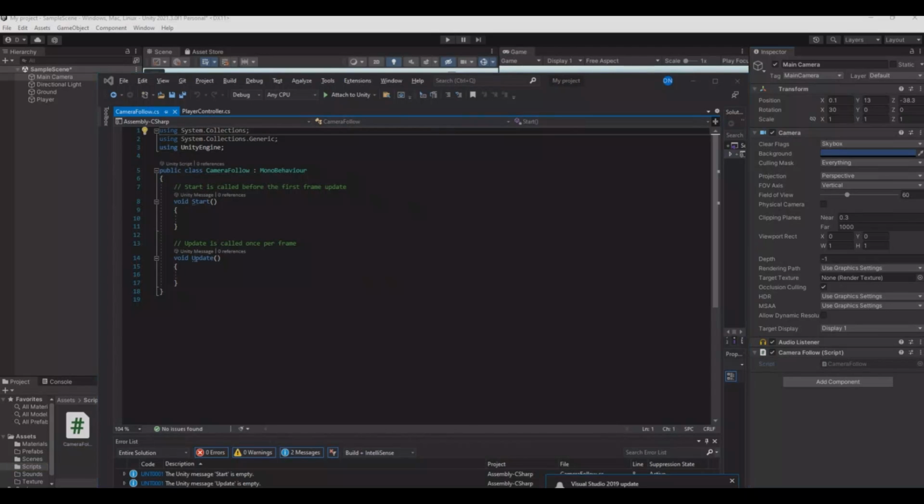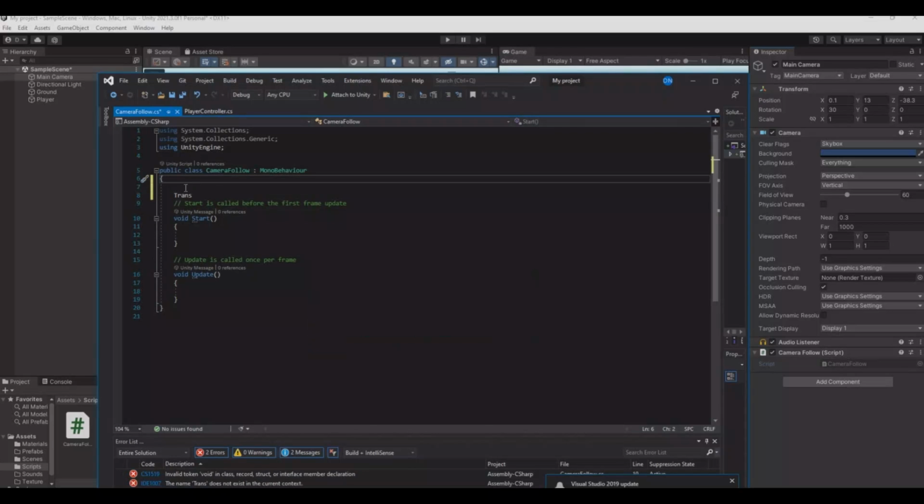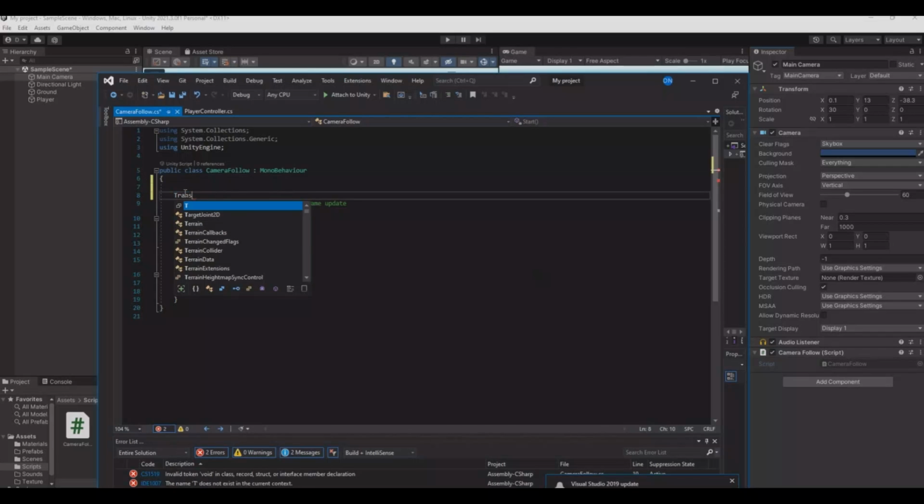And in that, you will need a reference to the player. So let's make a transform. Public Transform, of course. And call it player.